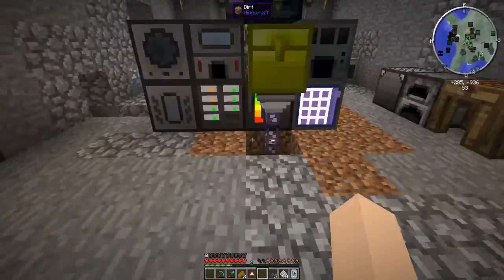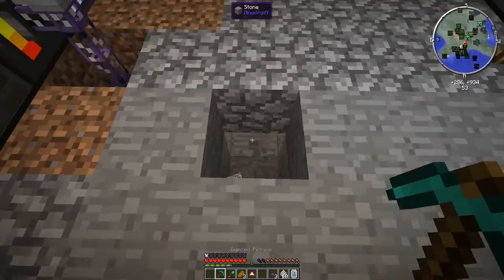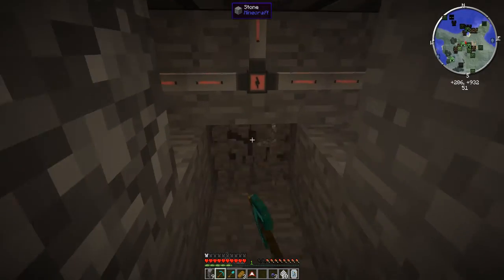Okay, so to start off, we need to connect up. We need to put some more cabling down. We've got, as you can see, a line just there. We need to move this all the way over, go underneath the power line.